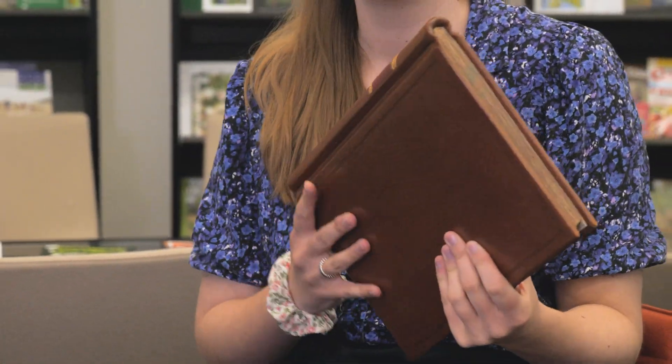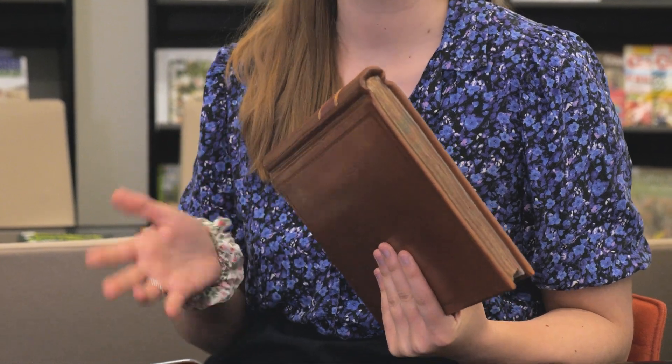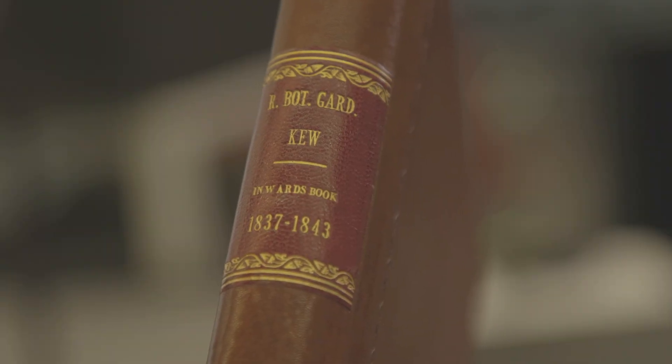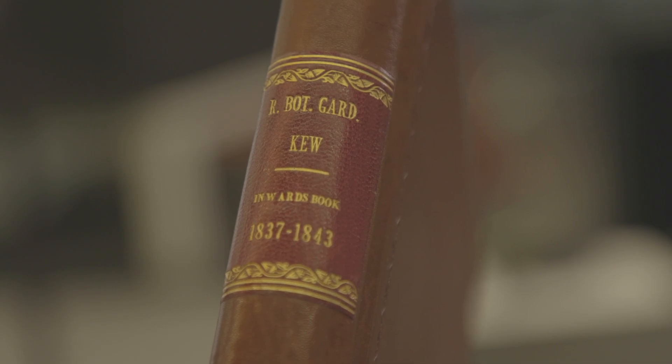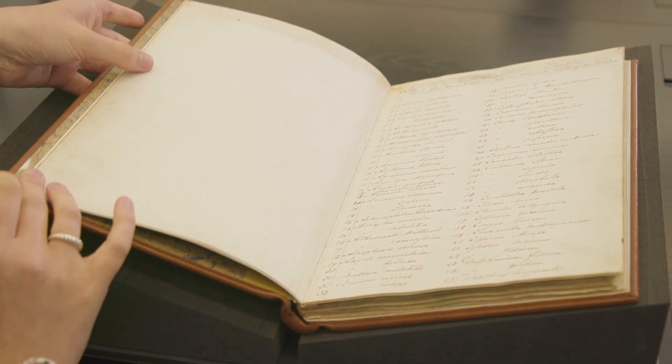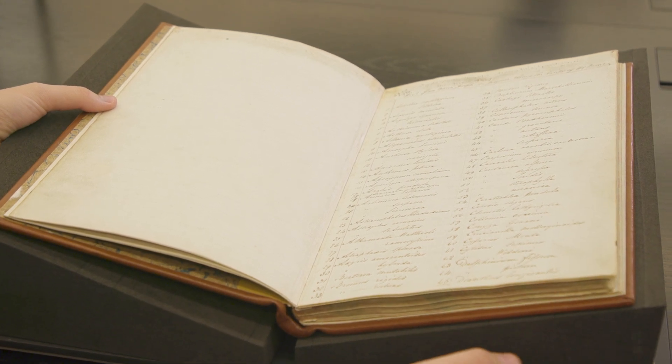The next item is one of our Inwards books from our Goods Inwards and Outwards collection, covering the years 1837 to 1843. They are indexed by name, so when people are looking for certain things it doesn't necessarily help to have the plant name — we need the name of the person who might have sent it. That's how they're indexed.